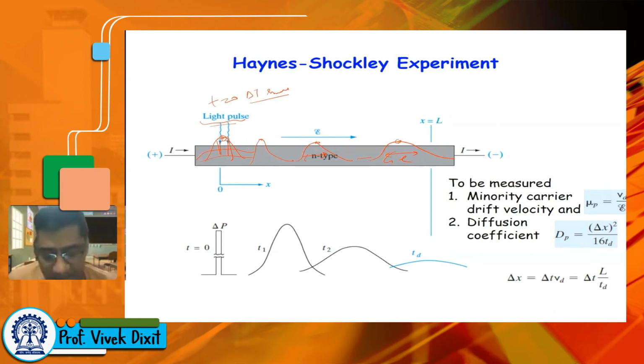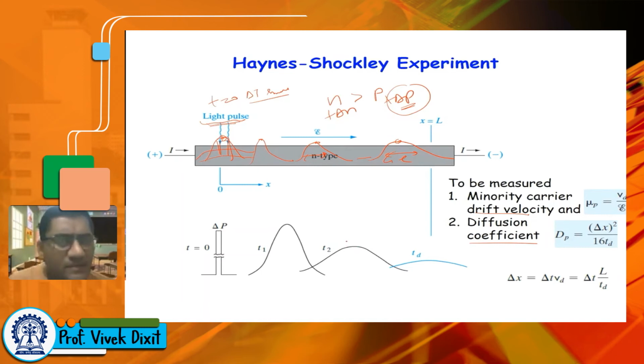And these are the minority carriers, remember, because for an N-type semiconductor, of course, N concentration is more than P. When the light pulse is generated, N becomes N plus delta N and P becomes P plus delta P. So of course, the variation in delta P will be much larger, and the diffusion of delta P will be very significant. So this whole pulse is propagating under the field and diffusing. By this we can measure the minority carrier drift velocity and their diffusion coefficient.